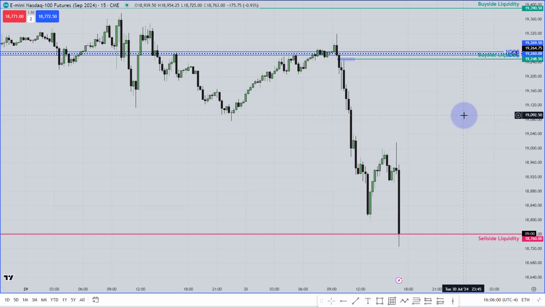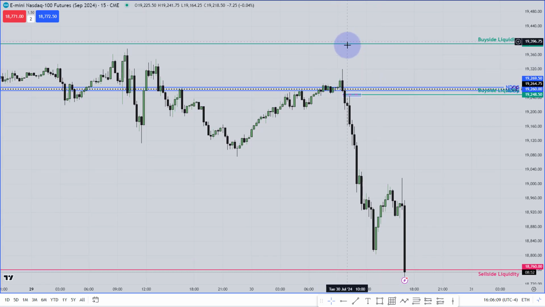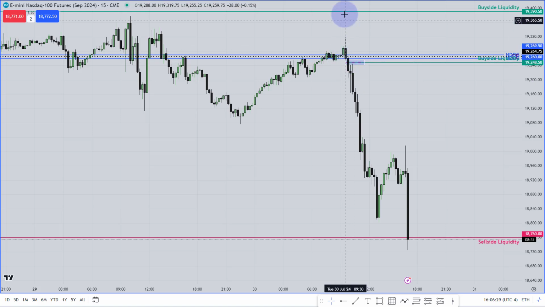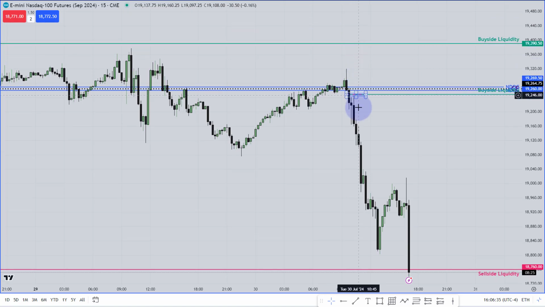Now, every single time do you have to be right about your bias? No, you don't need to be right. Sometimes you can be wrong. For example, today I was bullish at first until this buy side liquidity, then I was expecting this type of sell. So I was bullish until that buy side liquidity. What has the market done? The market reached that area, and later I found out that the market was bearish today. I was wrong about my bias until this line. If it could tap over there and take that buy side liquidity, I could take all of this sell. As the market didn't take this buy side liquidity, I failed to take those sells.